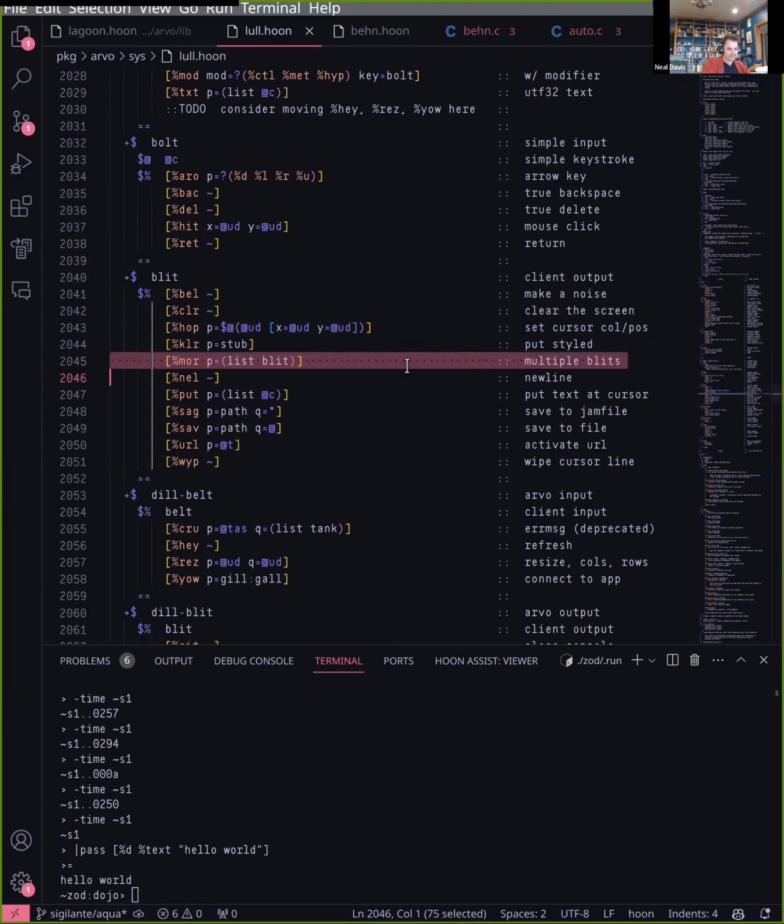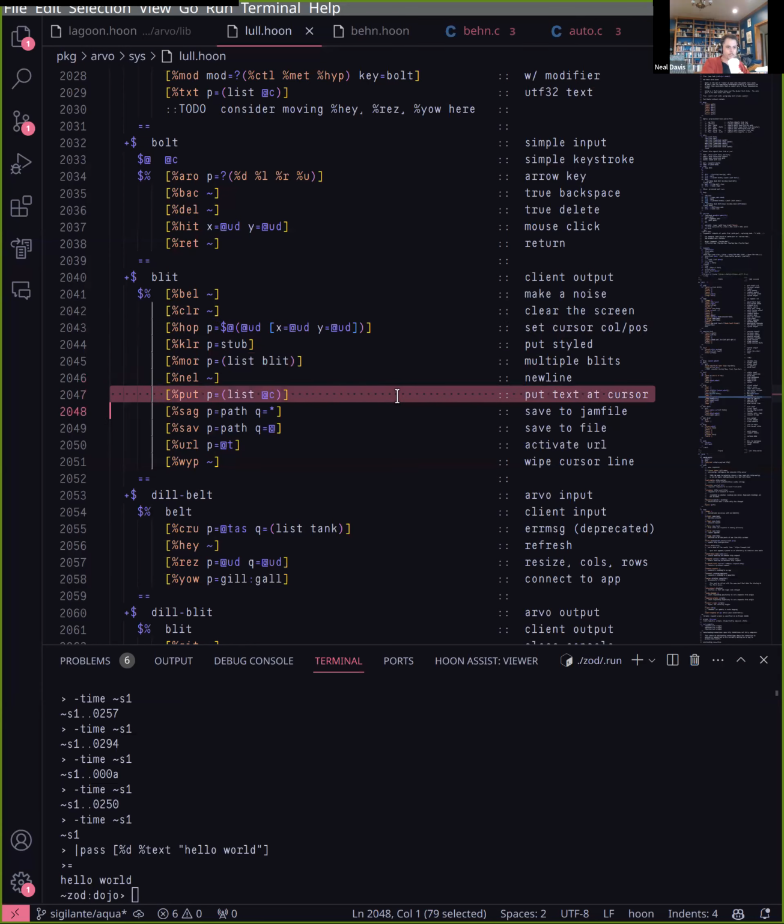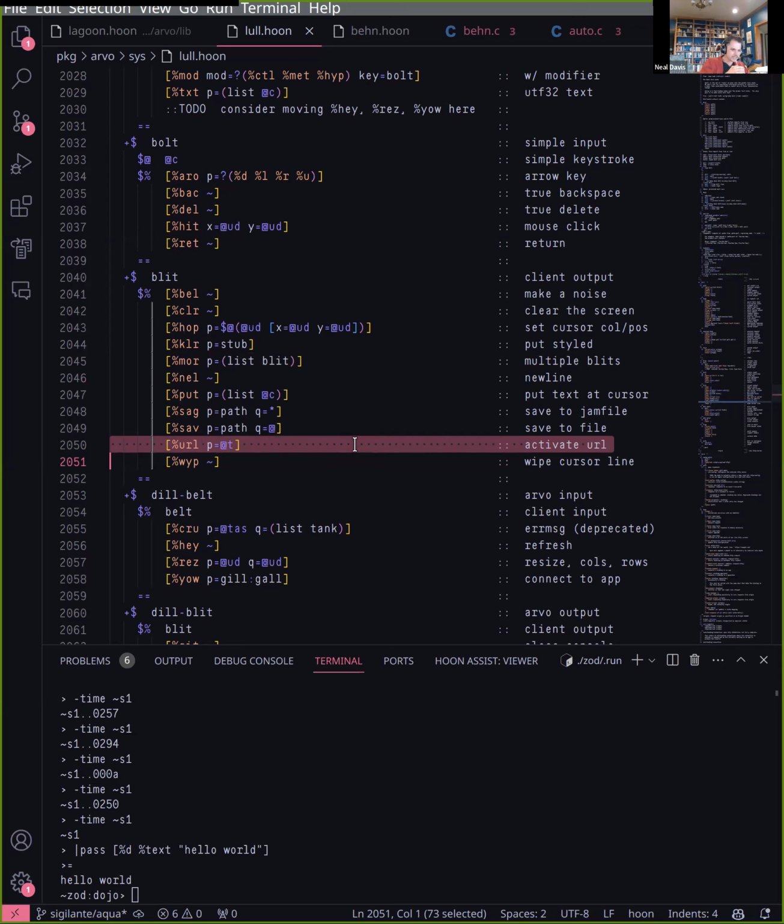More is a set of blits, so you have to deal with it. Put is how it actually outputs text at the cursor as opposed to somewhere else. So if you want to put text in a particular place, you have to set the cursor with hop, and then you put the text with it. I've never actually seen url used, so I'm not exactly sure what it does.